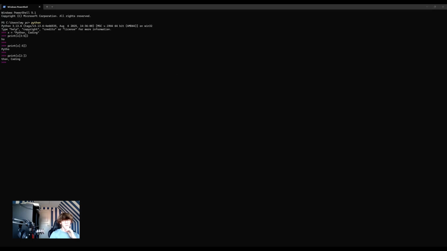Now we're gonna move on to modify strings, and here I'm just gonna go with what I wrote right here. Now, if we want to change this to all uppercase letters, we would do it like this. We're just gonna print again, and then we'll take the variable, of course, and then dot upper.